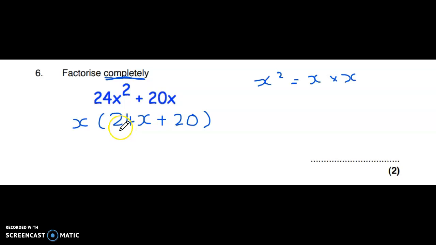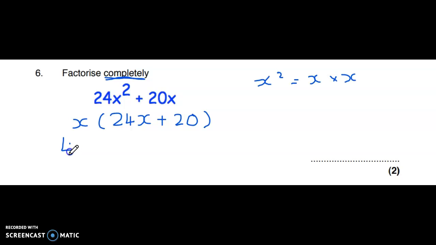So now we're looking at these numbers here. We've got 24 and 20. And if you think of the factors of 24 and 20, there's quite a few factors, aren't there? But in terms of common factors, well, obviously 2 goes into both, so that's a start. 3 goes into 24, but not into 20. 4 goes into both, doesn't it? We've got 4 6s and 4 5s. 5 clearly doesn't go into 24. 6 doesn't go into 20. 8 goes into 24, but not 20. 10 goes into 20, but not 24. 12, and we've gone over halfway now. So 4 is all we can manage.